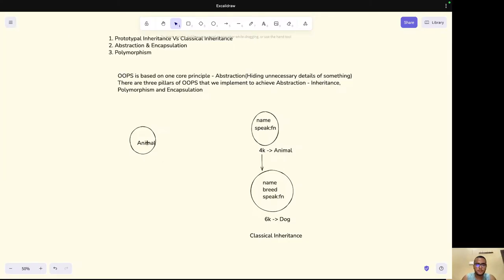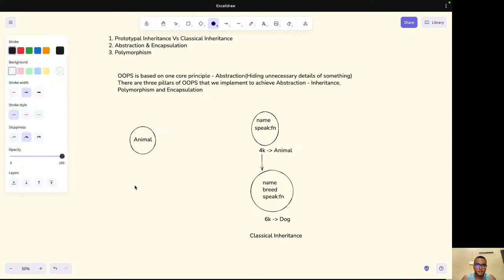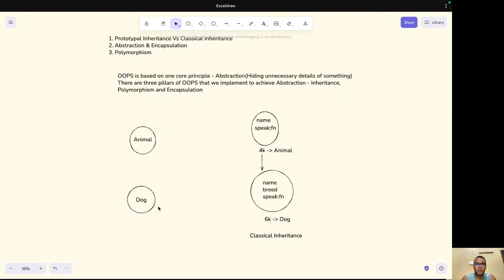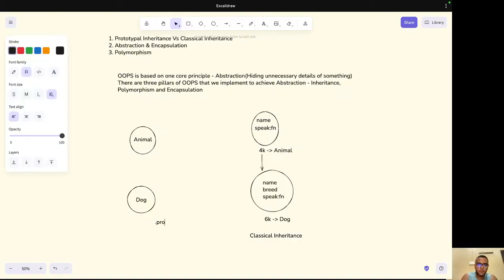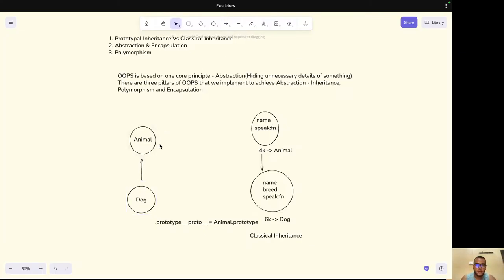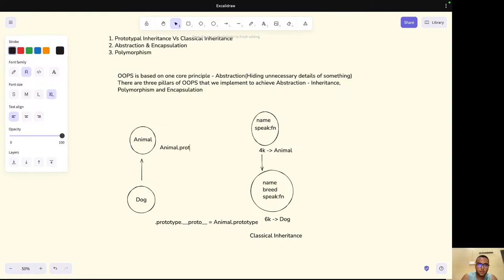Animal, dog. Dog.prototype.__proto__ will start pointing to animal.prototype. So it will start pointing to animal.prototype.